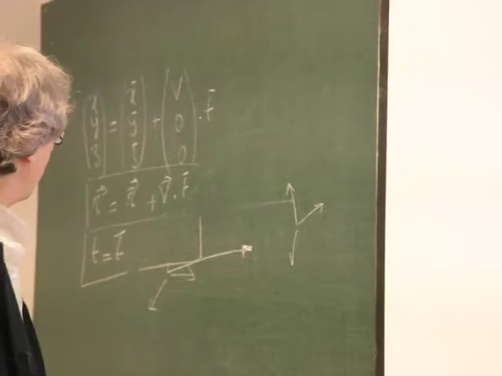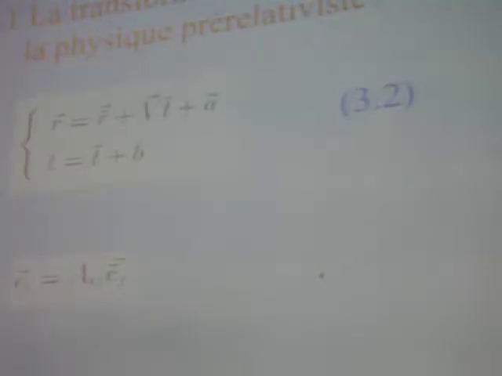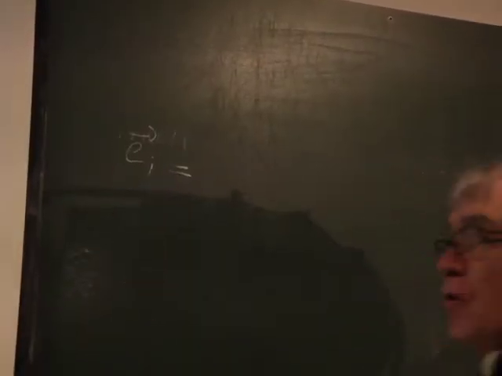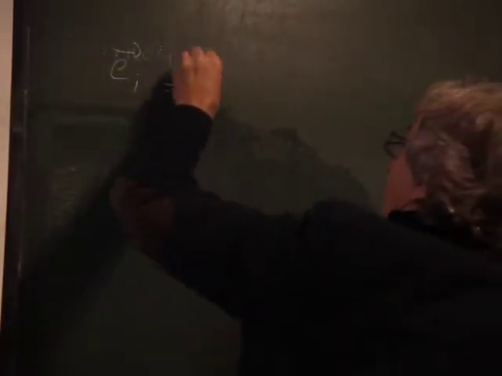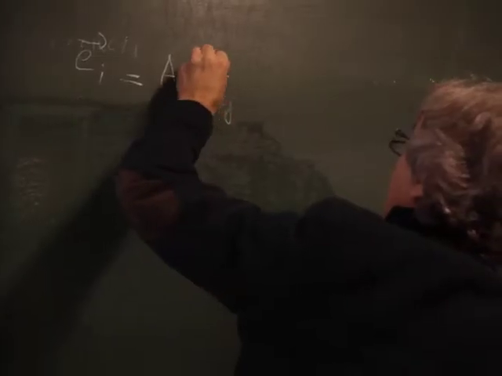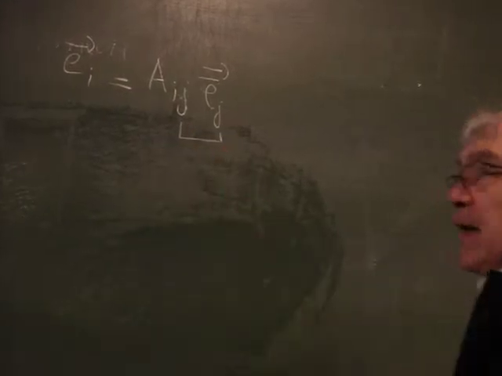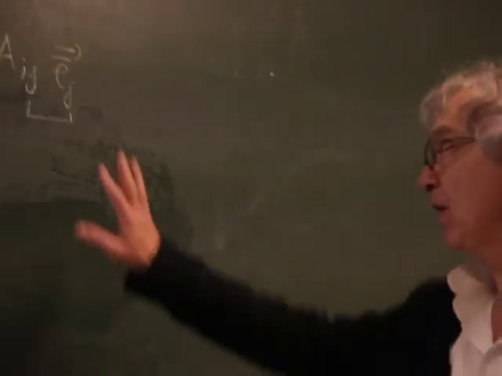Okay, now what I've done in the lecture notes, I have projected these vectors along the x, y, z and x bar, y bar, z bar axes. How to do that? The orthogonal vectors defined in the first reference system are related to the other orthogonal vectors defined in S bar by this relation, where we have a summation on this index. I didn't indicate a summation on j equal 1 to 3, but it is implicit, okay?